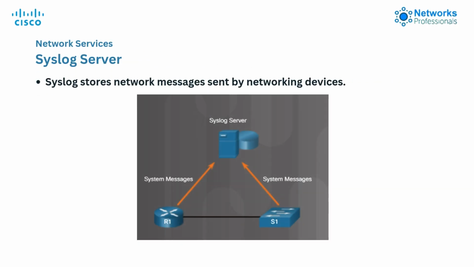Network services. Syslog server. A syslog server is a type of network service that is used for logging and monitoring messages from network devices such as routers, switches, firewalls, and servers. Stores network messages sent by networking devices. Networking devices send event messages or system logs, called syslogs, to the syslog server. These messages include information about device activity, status updates, errors, warnings, and other important events.